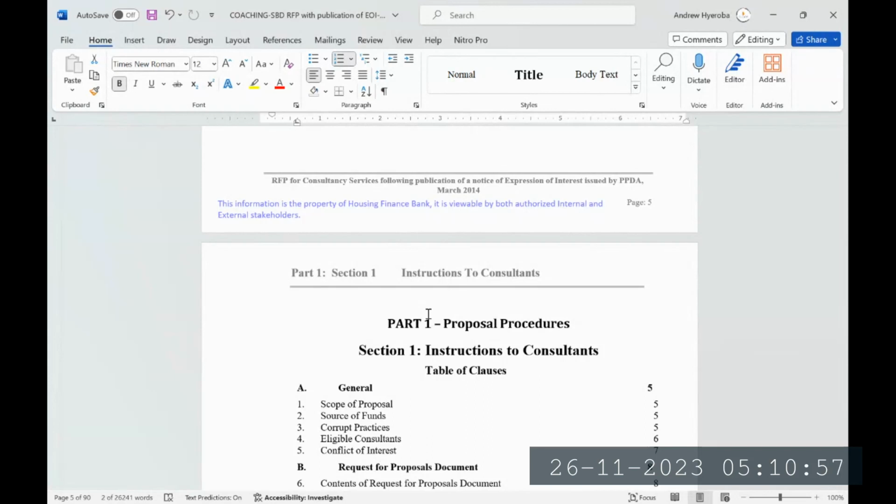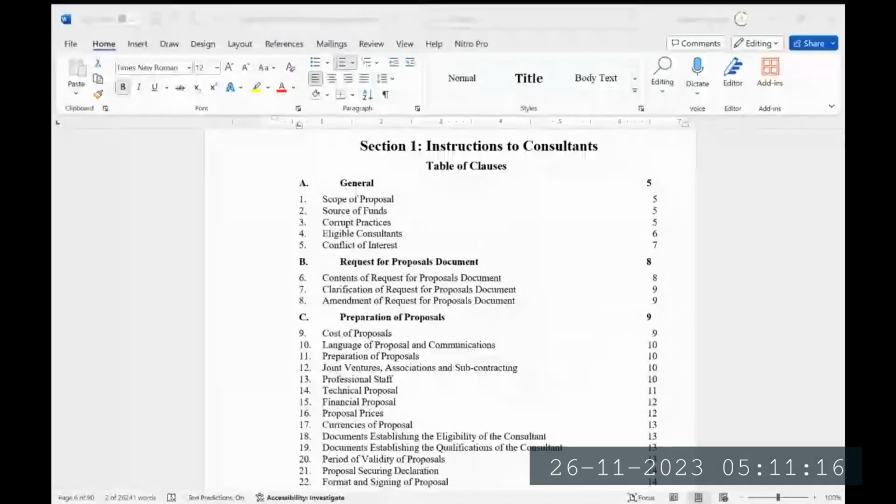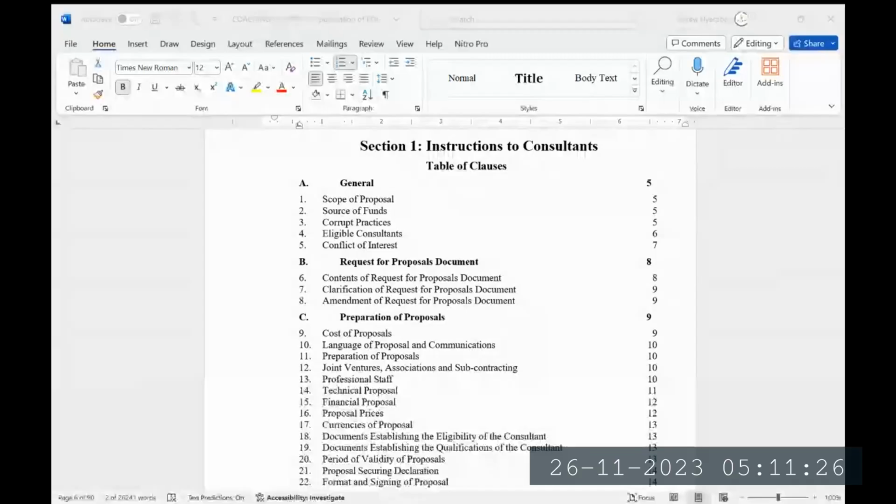So, proposal procedure. We'll not read the 90 pages, we'll scroll through them and then we'll see how it goes. I'm doing this cognizant of the fact that some of you might be very interested in expressing interest in this, but this is a learning experience and we expect all of us to walk through this journey one way or another. Okay, so where are we at now?